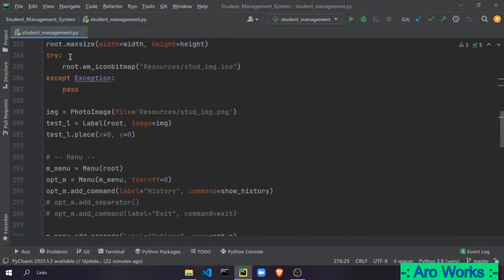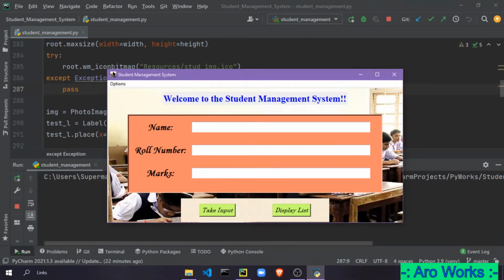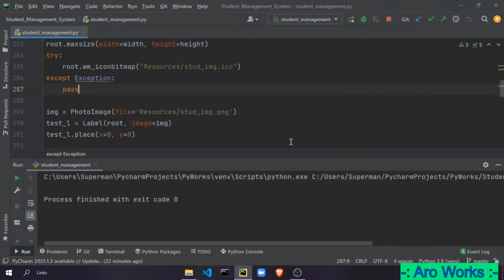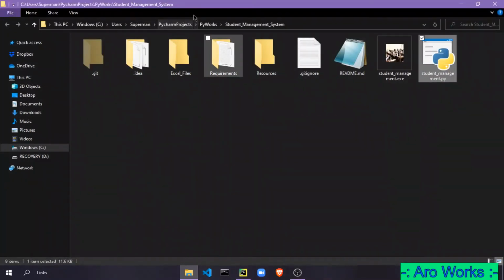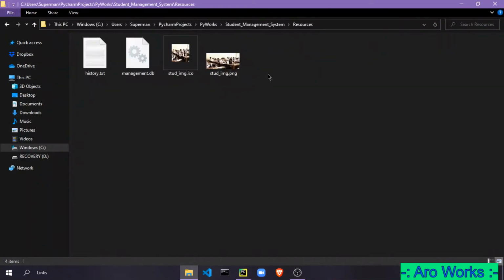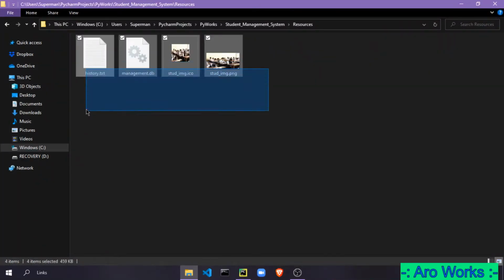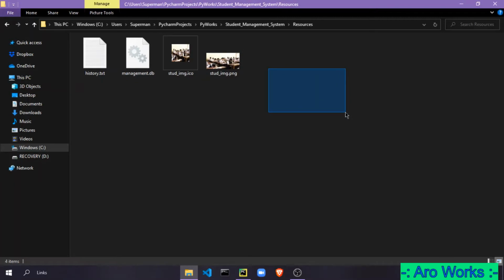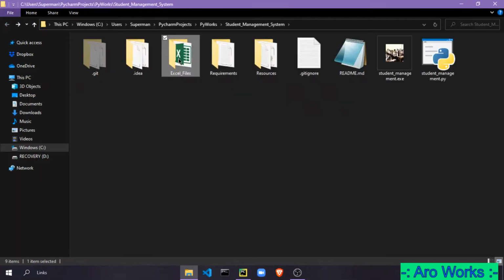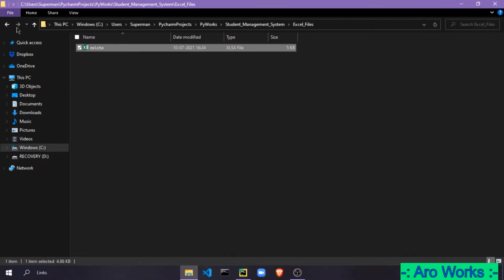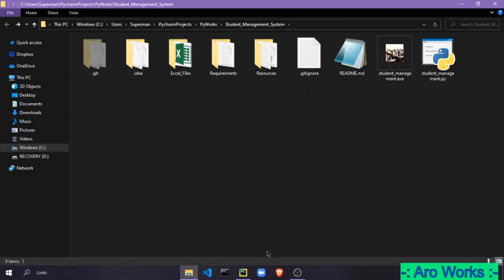And here comes the icon. You can see an icon at the topmost corner, and we have to make this icon in the resources. You can see these four main files. Also there is another main file, xlsx, which I will explain later on.